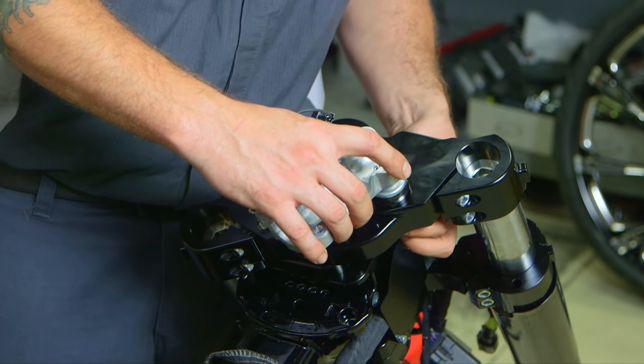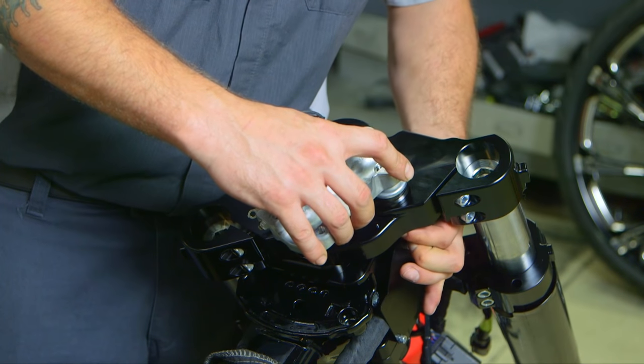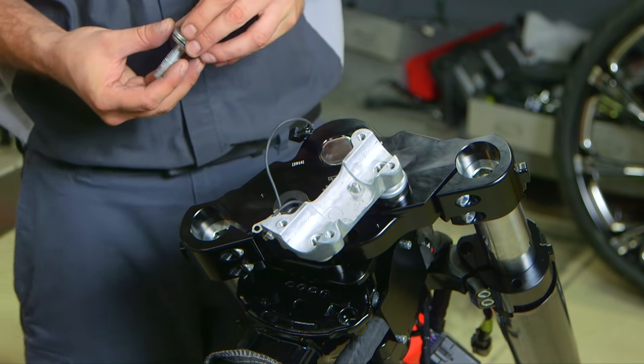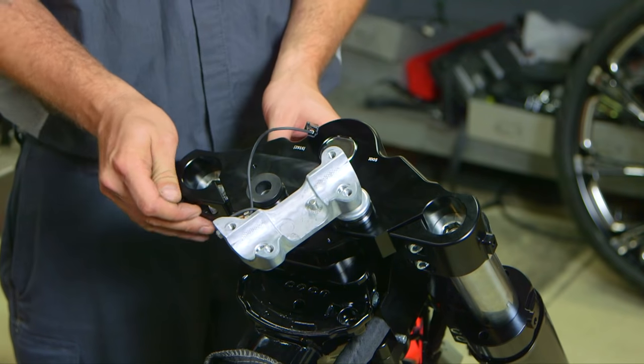And you're going to install the second 3/4 inch hex bolt as well and torque each of these to 40 foot-pounds. Don't forget your Loctite as per your service manual.